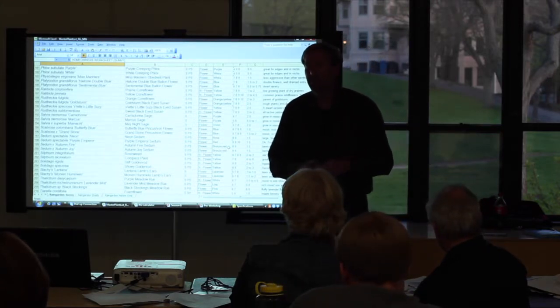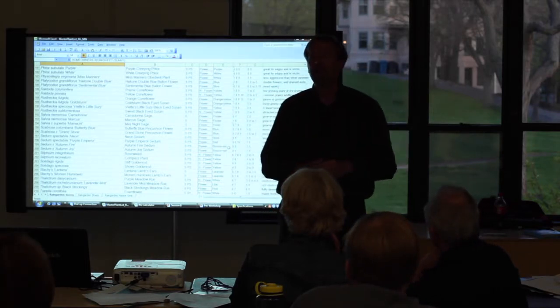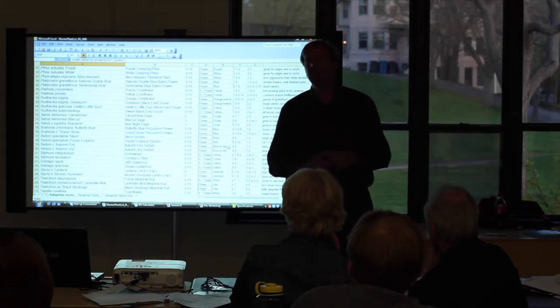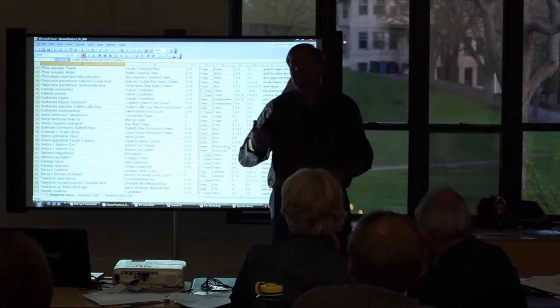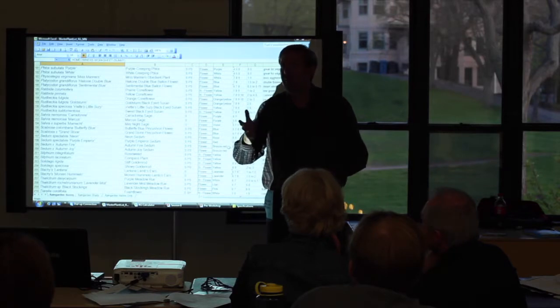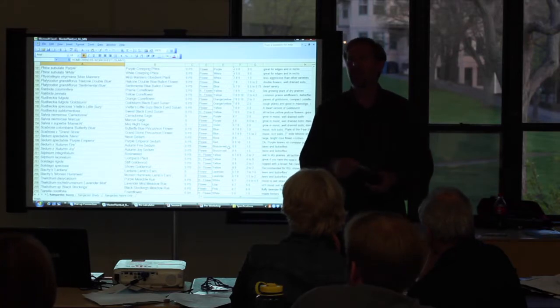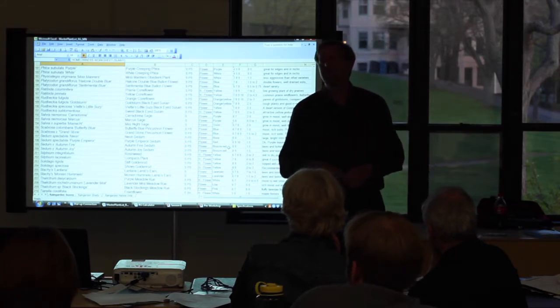What's the name of it? Deer scarecrow. It's a hawk head, but it's called a deer scarecrow. It looks like the Iowa Hawkeyes hawk. I mean, it's not very pretty. It's not a pretty hawk, but that's kind of what it looks like. It's got yellow teeth and the whole works.